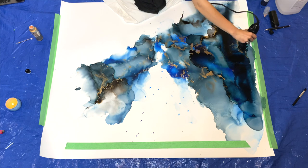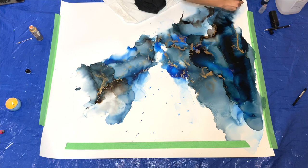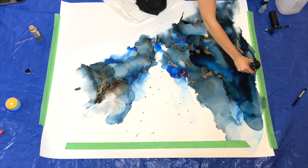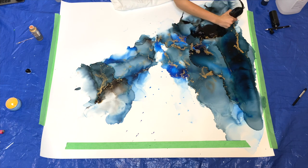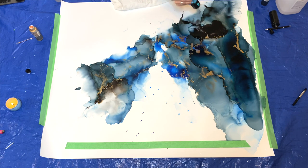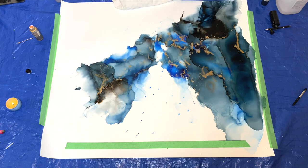The thing to know about the metallic inks is that they don't really act like regular inks. If you see, they stay in place a lot firmer than the other inks. They're a lot heavier, so you want to have the inks down when there's a lot of alcohol so that you're able to freely move them. Once they set into place, even when you add alcohol in after, they don't budge that much. You really got to work on them as they're still activated by the alcohol, if that makes sense.